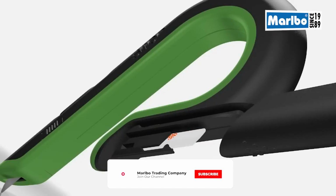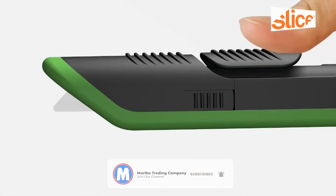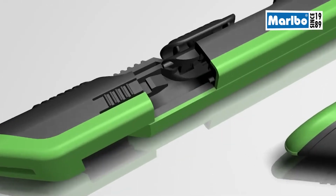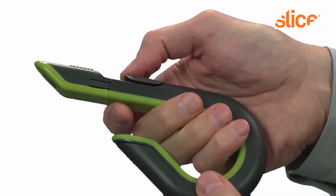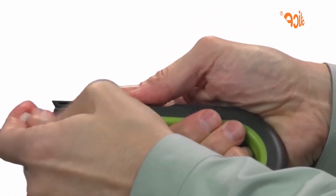The Slice box cutter features a convenient blade storage in the rear handle. Slice ceramic replacement blades are finger-friendly. They require pressure to obtain the cut. Therefore, blade change is no longer a risky activity. Changing the blade on the Slice box cutter requires no tools. Simply remove the top cover, extend the slider button, and flip the blade to the other side.